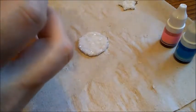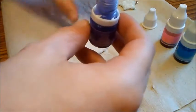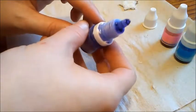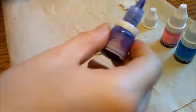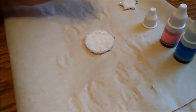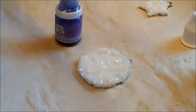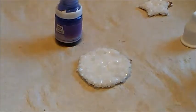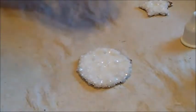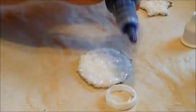Let's experiment with our dye. Holy cow. Make sure you have something underneath. Be careful, this stuff looks like it's going to dye me for like a week. Okay, let's very carefully do this. I want to make sure you guys can see this too. Let me get you in here. Okay, I think I have it as good as it's going to get. Sorry, I'm using a generic phone. I don't pay a lot for an iPhone. That's ridiculous.